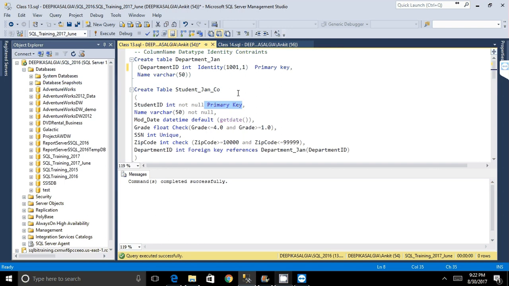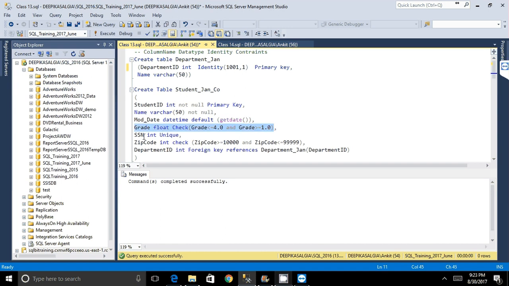So you don't have any students getting the same student ID. Then you put the name, and I say you cannot leave the name null. You have to have some name for the student. And then the modified date means when this record last got modified. When did this record get touched? So I said I'm defaulting it to get date. So if you don't put the modified date, the system will automatically put today's date and time in here. So saying it's a default is a constraint, and the value for default comes from the system date and time. Then you do the grade point.